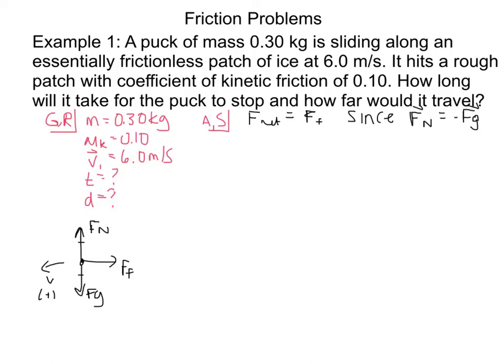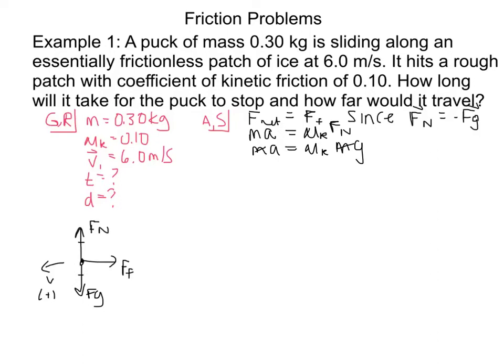I'm going to figure out the F net first. So we also know F net is mass times acceleration, and frictional force is mu k Fn. And that means we've got mu k mass times gravity, right? Because the magnitude of Fn is the same as the magnitude of Fg, and Fg is mass times gravity. And look at this, I've got mass on both sides, so I'm just going to divide that out. So acceleration is mu k times g.